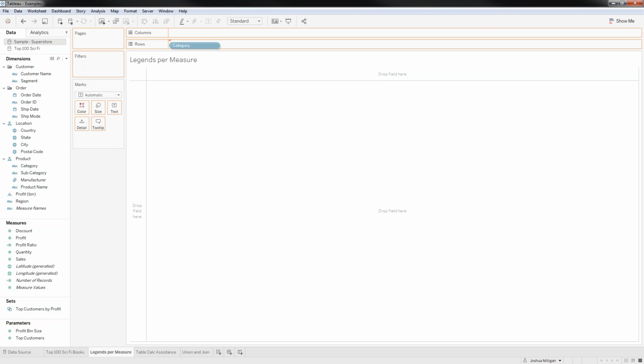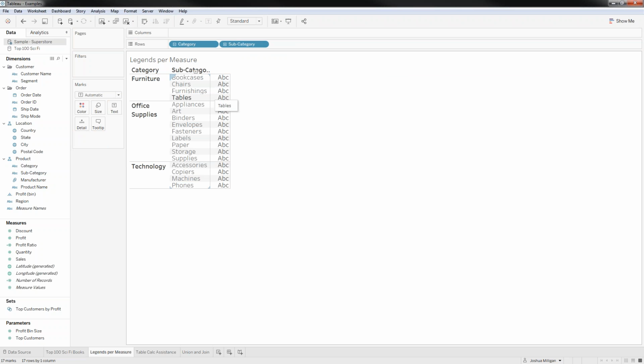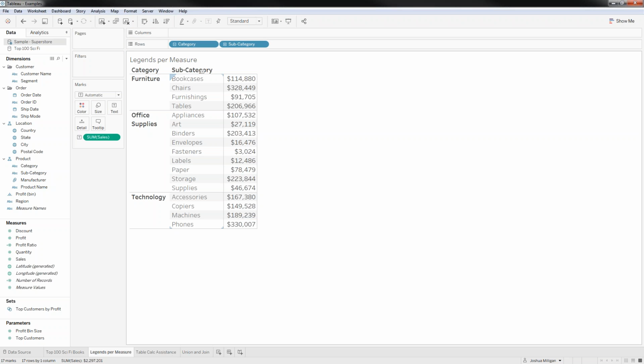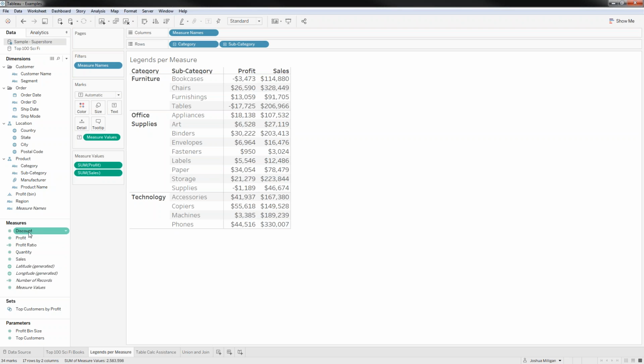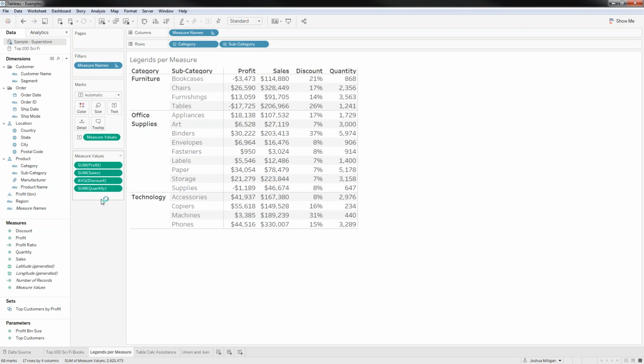What if you're building out just a relatively simple view like this? And I've built a fair number of these in my life, where I have maybe certain rows of data, maybe certain categories and subcategories of data, and I want to be able just to look at multiple metrics at the same time. So here maybe I want to look at my categories and subcategories, and I want to be able to look at sales, but I also want to be able to look at profit, and I also want to be able to look at the discount and maybe even quantity that were sold.